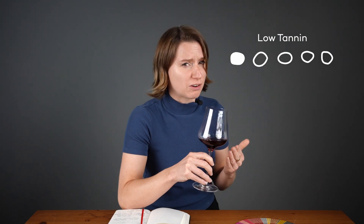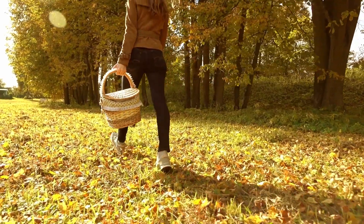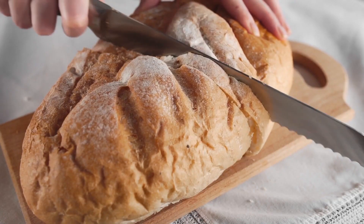The taste confirms it's a light-bodied wine with very subtle tannin. It does have ample acidity though. This wine is one of those I'd call a 'sniffer.' For pairing, I want to be outside on a warm evening with some pickles, brie, and crusty bread — simple, lovable, and complete.